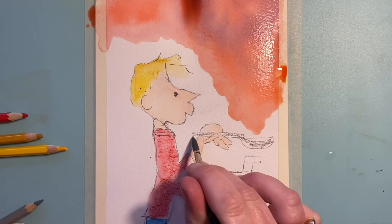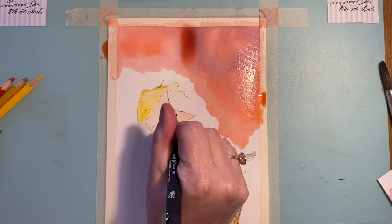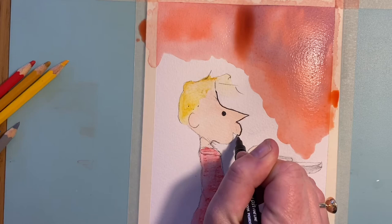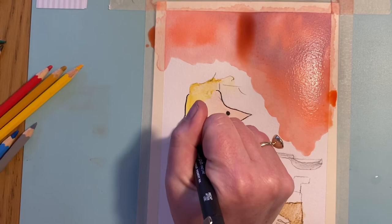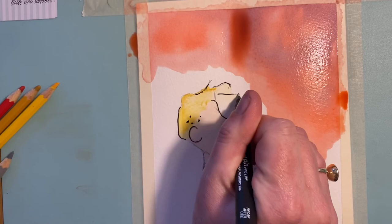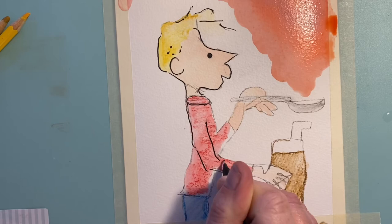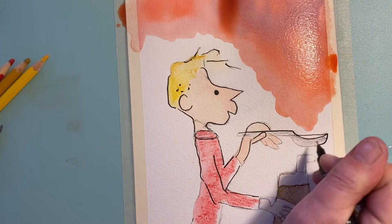Finishing off now with my black fine liner — if you've just got a felt tip, a biro, whatever you've got. I'm going to be quite careful with these lines around the face, but with the other lines I'm really not going to be too careful, because the joy of these illustrations is that the marks are actually quite loose and fast. If you look up the illustration, we've just got the odd line here and there rather than a full outline. Going round all the marks gives it a really professional little finish — make sure you go around the medicine bottle and give it a few extra lines.